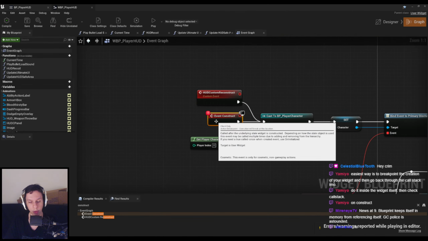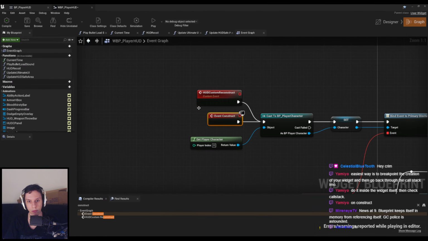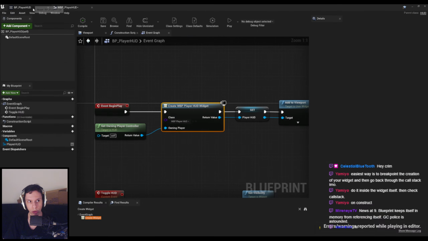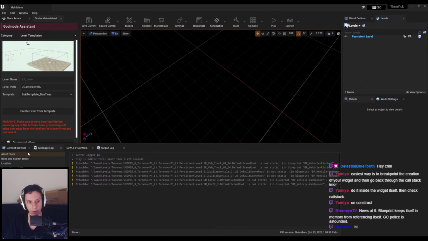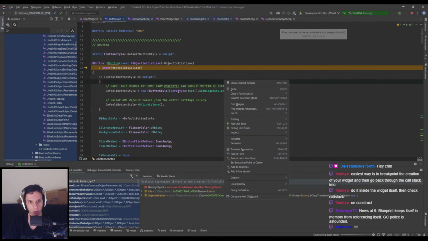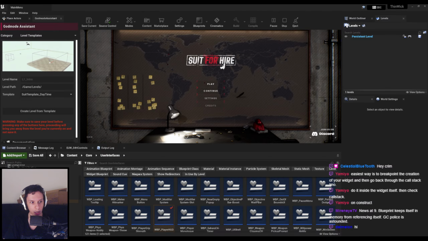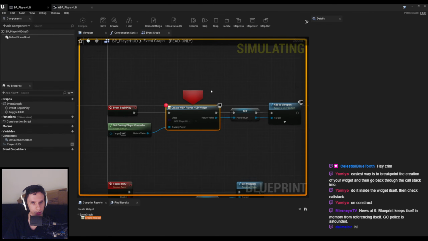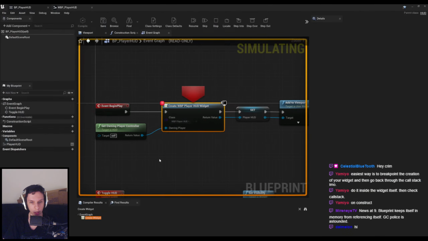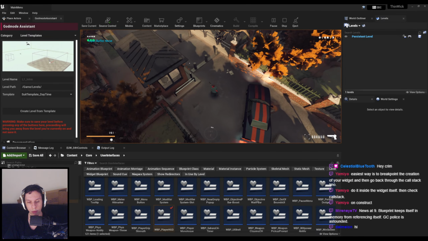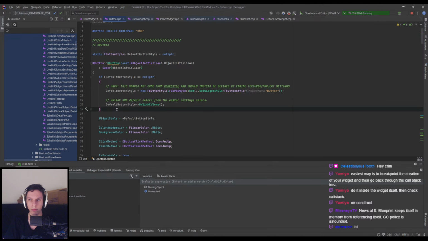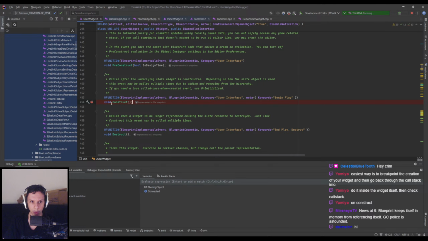Okay, maybe the ordering is incorrect because this is getting called. Hold on, let's do it here. Add a breakpoint on the actual creation. Mute it, continue. Okay, so here we have that. Unmute this. Continue. Is construct not the spot we want to add a breakpoint for this?